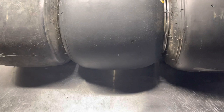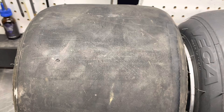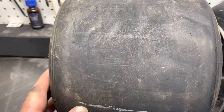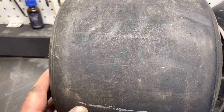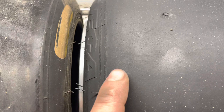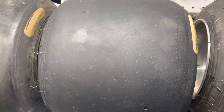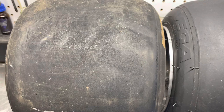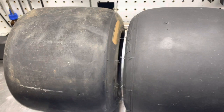Real quick, we're going to pop into three different versions of left rears. The left rear bag has been quite used. They tend to wear pretty even. This is probably the next step in the evolution of wear — she's down a little bit, we do have a little bit of scoring on the inside. And then what would be considered pretty much a brand new tire — it's been prepped, just hasn't been run all that much, nice clean edge. For the most part, your left rears tend to wear out fairly evenly. There's three different versions.